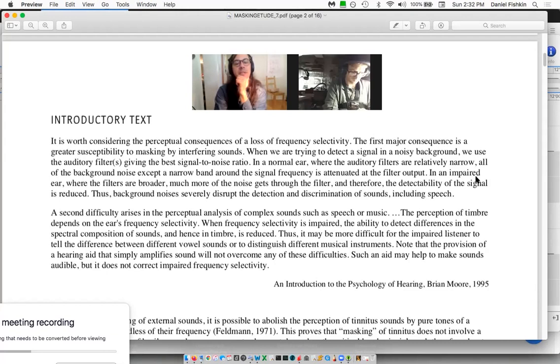A second difficulty arises in the perceptual analysis of complex sounds such as speech or music. The perception of timbre depends on the ear's frequency selectivity. When frequency selectivity is impaired, the ability to detect differences in the spectral composition of sounds, and hence in timbre, is reduced. Thus, it may be more difficult for the impaired listener to tell the difference between different vowel sounds or to distinguish different musical instruments. Note that the provision of a hearing aid that simply amplifies sound will not overcome any of these difficulties. Such an aid may help to make sounds audible, but it does not correct the impaired frequency selectivity.